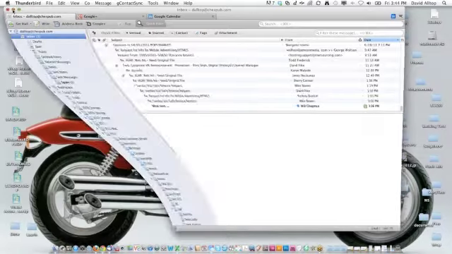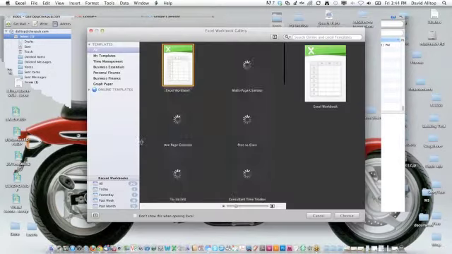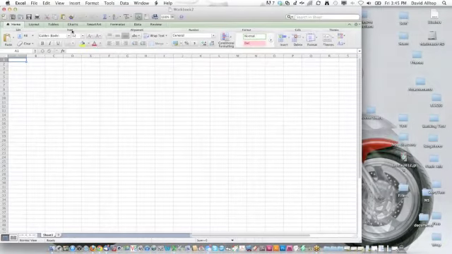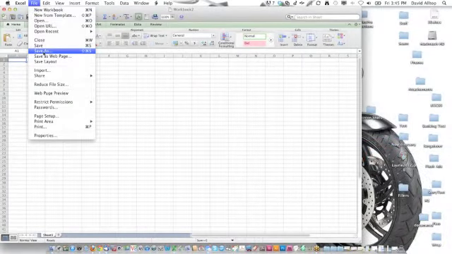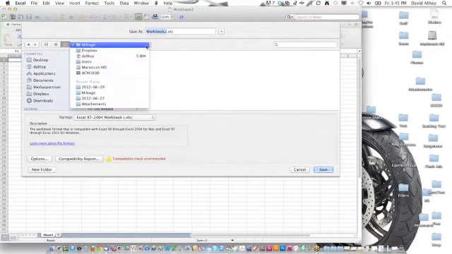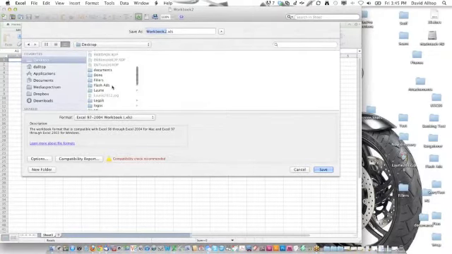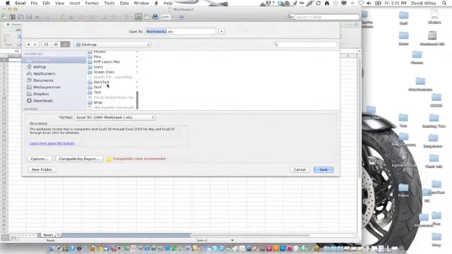So we need to spend a little bit of time because the programs behave a little bit differently, but it's not huge. The bigger challenge is being able to navigate through the folders because, look, if you've got a Microsoft Excel document open and you do a save as, this whole saving process is quite a bit different than what you're used to. So, for example, if I wanted to go to the desktop, I can sit here and hit desktop. Then I can start scrolling through and save it to the desktop.